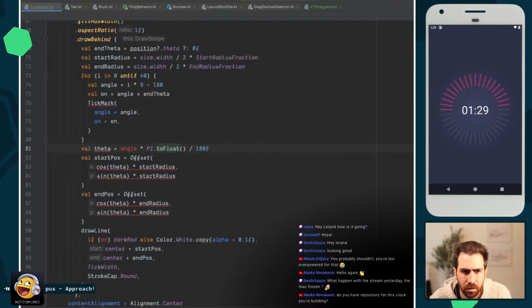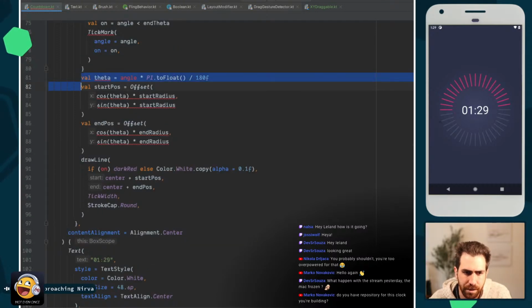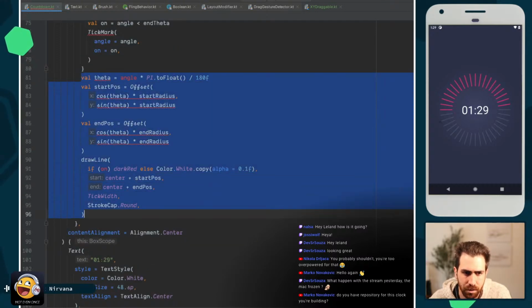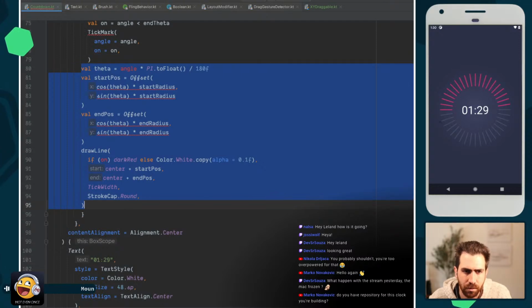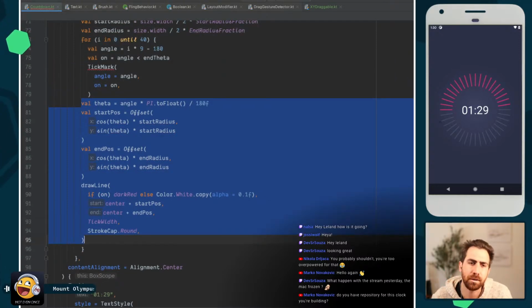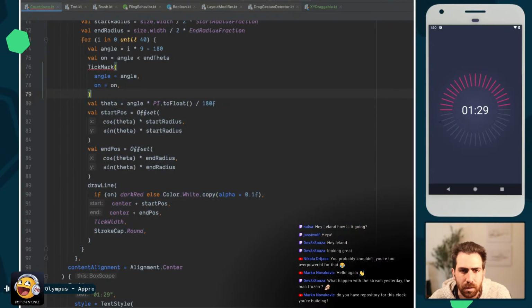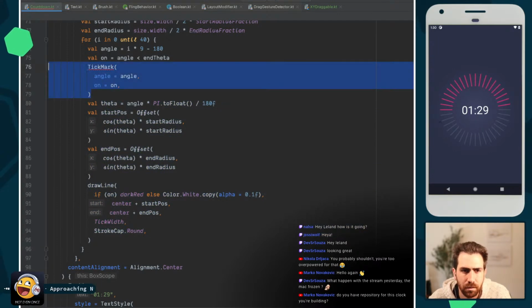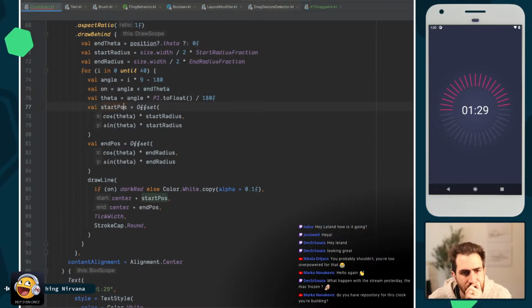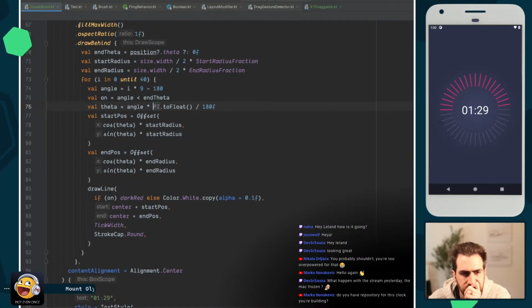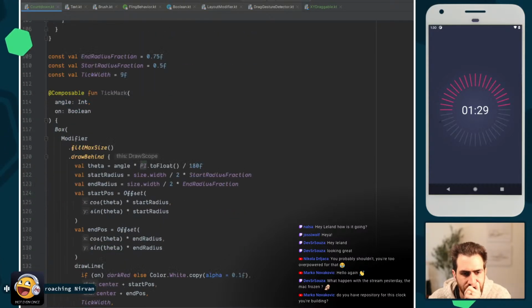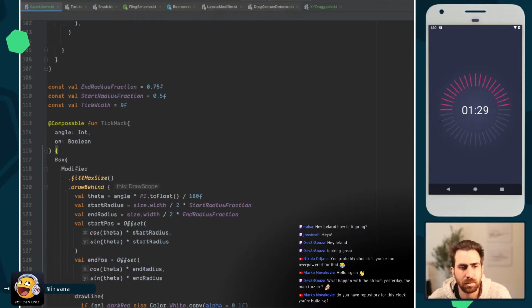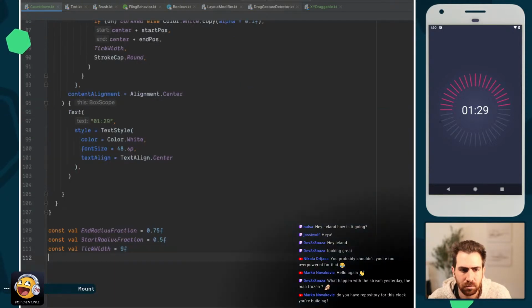Then the theta that we've got here ends up being just the theta for that tick mark, which makes sense.